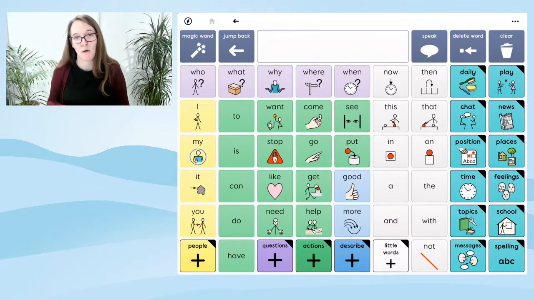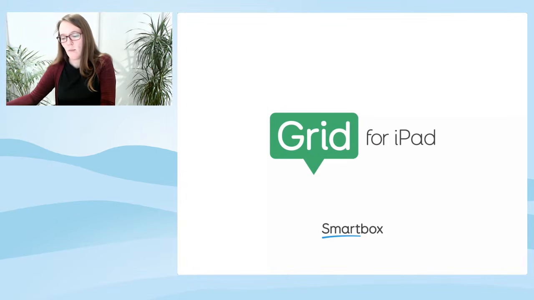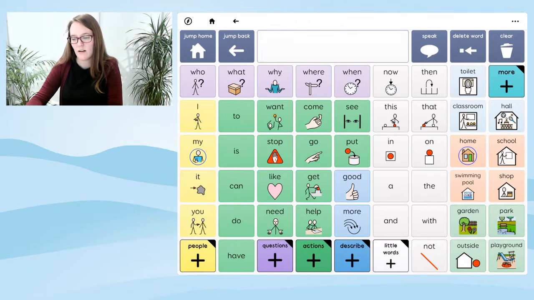Some more places in SuperCore that we might want to personalise, and actually one of those places is places. Okay, so I'm going to go into places, and this is thinking about any places that might not already be in there. So let's have a look. When you first select places, you get some kind of common places that you might want to go to, but thinking about the learner, have they got special places or favourite places that they really, really like to go to that might be quite specific?